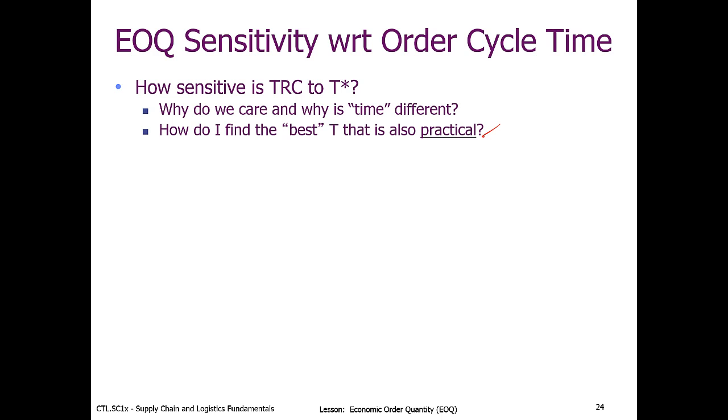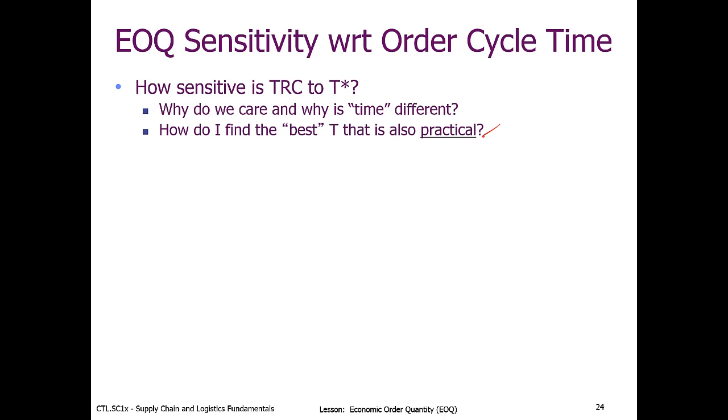In our previous example, we found that the order cycle time is 73 days. So it'd be very hard to expect someone to place an order for something every 73 days. So what you want to do is come up with something that's a little more practical, a little more reasonable. Also, this has the added benefit of being able to aggregate things. Because remember, everything we've looked at is one item at a time, but if I have multiple items, maybe I want to aggregate them to common order schedules. And so this is another way to do that.